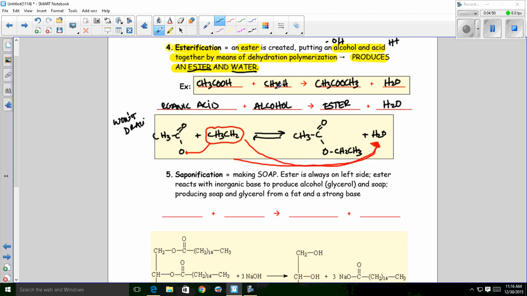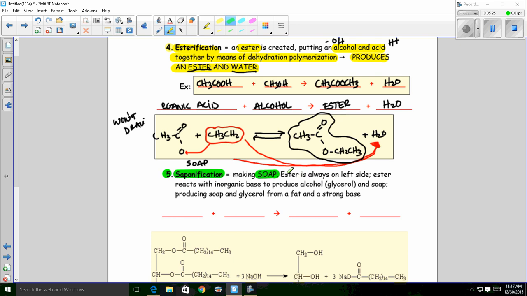All right, so what's produced is this ester right here. You can see how it's branched together with the remaining piece of the alcohol and the opening of where the oxygen is, right? So this is esterification. Now the second reaction is called saponification. If you look at the term saponification, you might be able to somewhat come up with the term soap. If you rearrange the letters a little bit, you can see that this is the whole process of making soap.